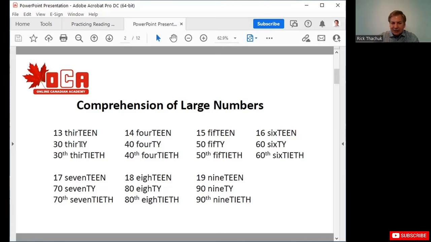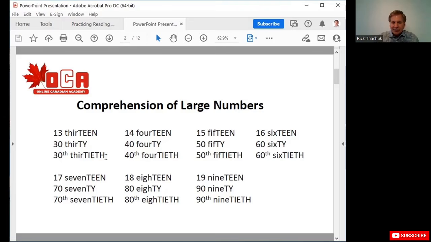13, 30, 30th. So this is teen, T. It is important that you enunciate that correctly while you are speaking these numbers, and you need to train your ears to listen for this as well when other people are saying these numbers. Teen and T, some people say teen very quickly, and it can sound a lot like T. So you have to listen very closely. Let's practice these numbers. I will say them first, and I want you to repeat after me, okay?